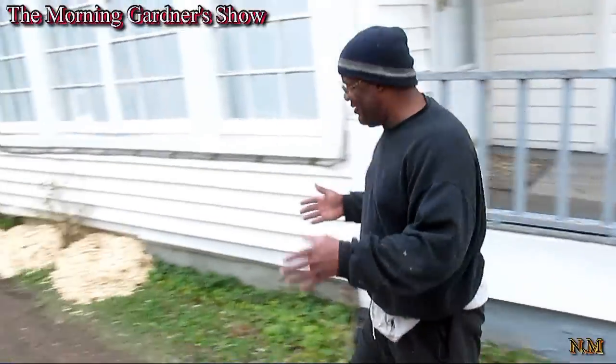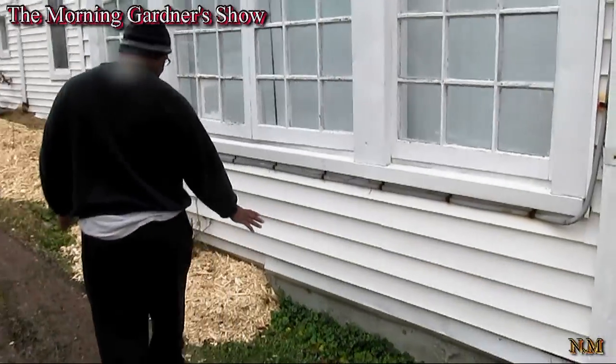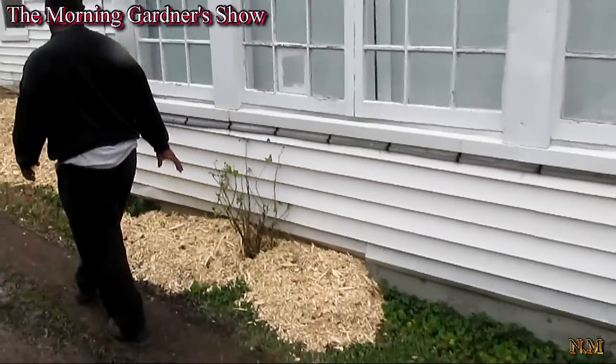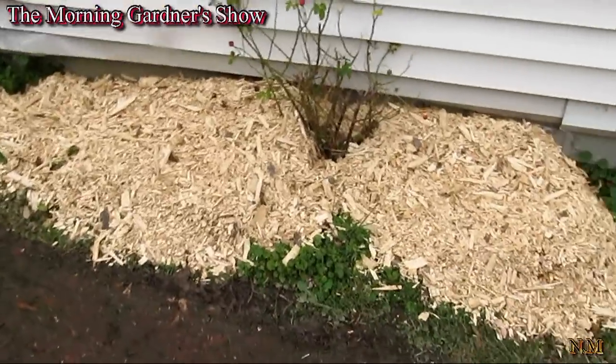Oh, thank God, because I don't have any shots of me actually doing it. Okay, this section here is going to be filled in — it's about a foot from the wall. That's going to be filled in. That's one small garden I'm going to use for maybe planting some herbs or whatever.